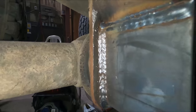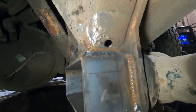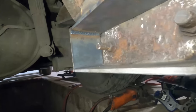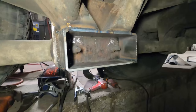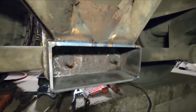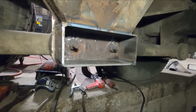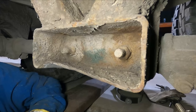Here we go. Look what we're doing next. Fixing the other arm. We'll cut that out, fix it up. But yeah, not bad. I'll take that all day long. All you gotta do is fix that one little bracket, throw some paint on her, and call it a day. And then we just got this side to do. Something for tomorrow.